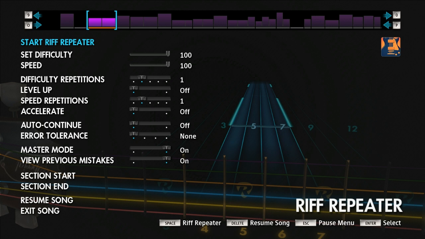Now, I hit the spacebar here on the PC. I'm playing the Steam version of the game. And this brings up the Riff Repeater. Now, I had a kind of love-hate relationship with the Riff Repeater in the old game. I did a video on it to show you how to hack it. This one is really much, much better. I'm going to talk a little bit about some of the options here.